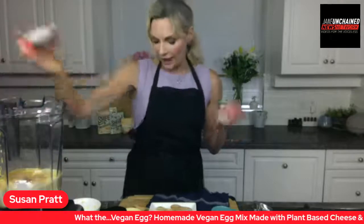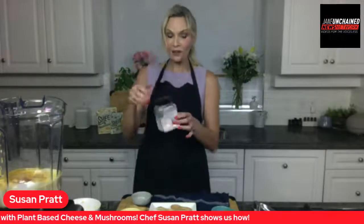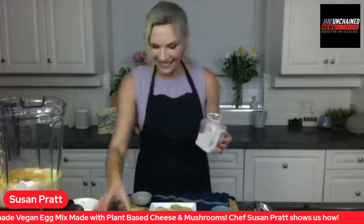Half a teaspoon of plain salt and one teaspoon of baking powder — it's just going to help it get light and fluffy. And here is the secret, are you ready? For the eggy smell and taste. If you're a person that doesn't like eggs, skip this. It's called Himalayan black salt, but as you can see it's actually pink. I affectionately refer to this as my farty salt because it has a very sulfuric scent and flavor. It's not bad — it adds that sulfuric flavoring. It's really a vegan secret that we're letting out.